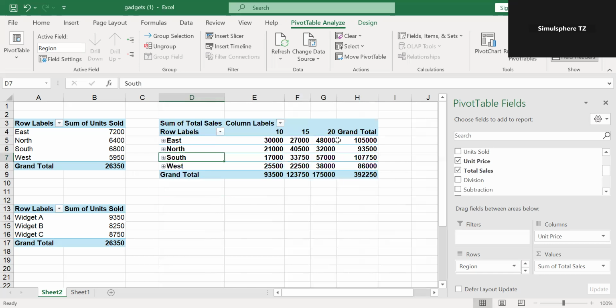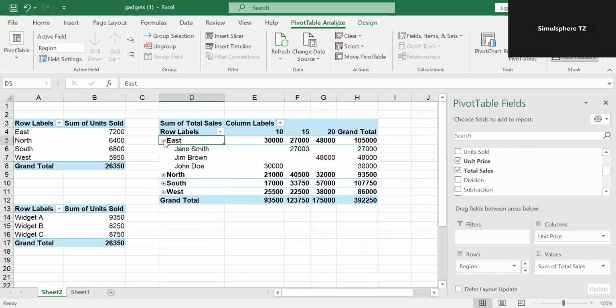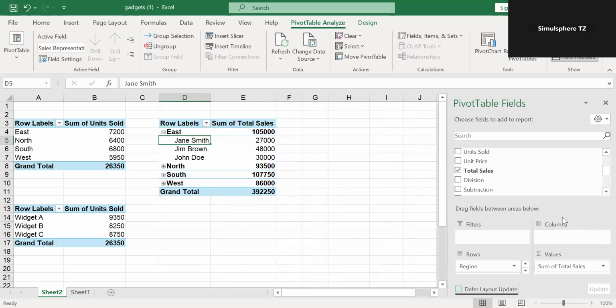Three more columns have been created for unit prices. If we click the drop-down arrow for East, we are going to be seeing unit prices and total unit prices broken down by sales rep and the rest of it. Okay, it's not important to me, so I'll take this out.